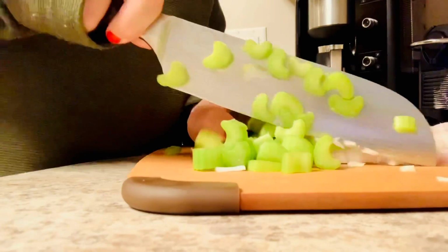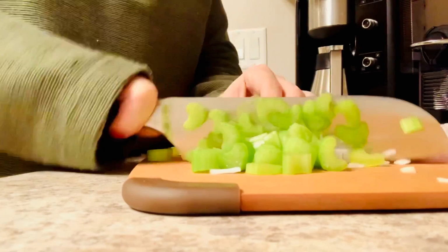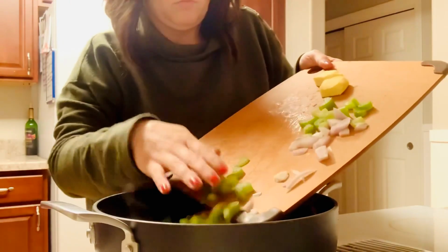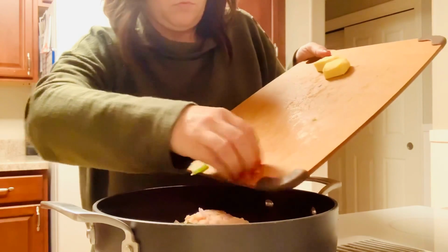This meal was inspired by a recipe that I saw in one of Joanna Gaines' magazines where she was making a chicken and wild rice soup. I have made that recipe before, but it's pretty involved and took quite a while start to finish.